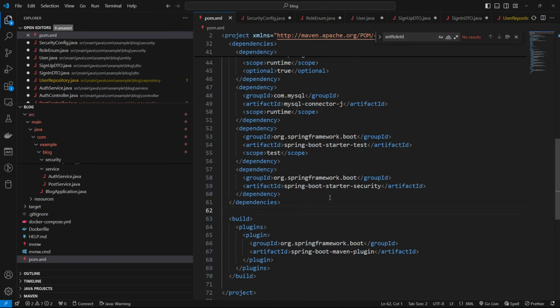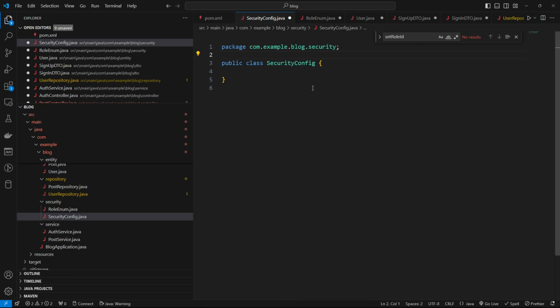With this starter security library, one thing it does by default is secure all our APIs. If we try to call them, we'll get an unauthorized.